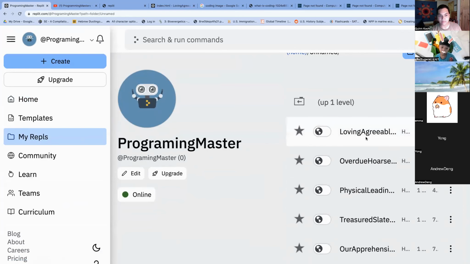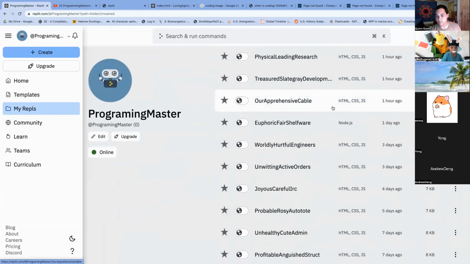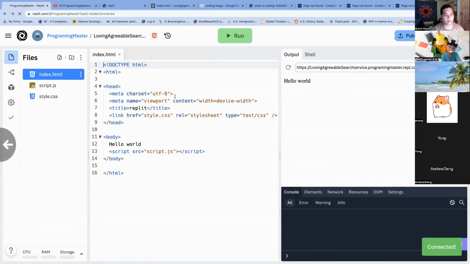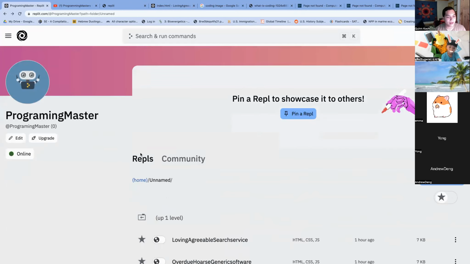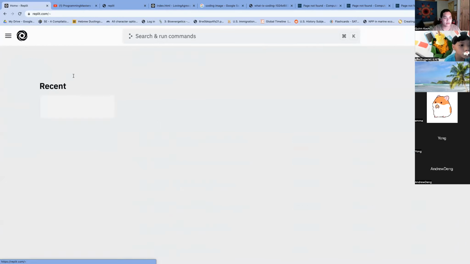This one? No, can't find my old Replit. But you can also change the width of it. You can go in your CSS, go image, curly brace, width colon, 100 pixels, 200 pixels.